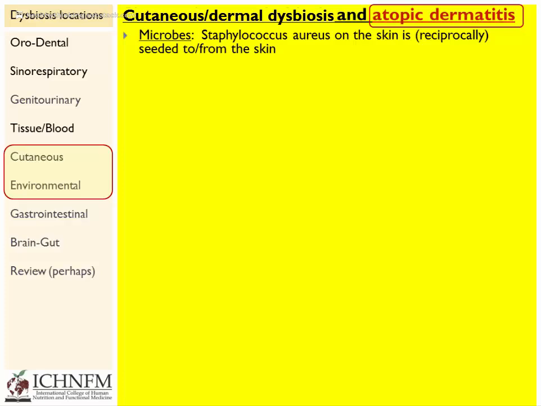So even if we were to apply skin hygiene, home and workplace hygiene, for example, we would still need to apply that same hygiene protocol to the inside of the nares, because we can consider that to be kind of a hiding place for these bacteria. Diseases: atopic dermatitis patients have allergy to Staphylococcus aureus.